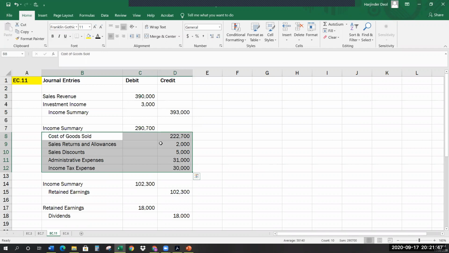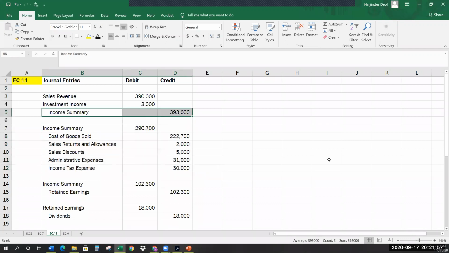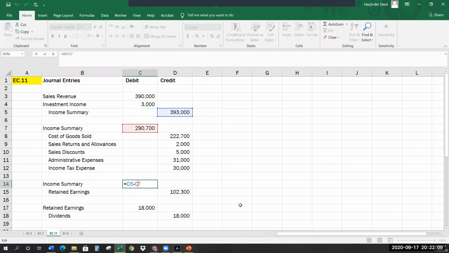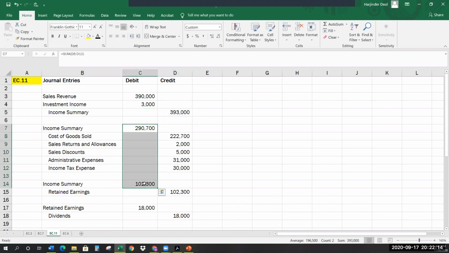So once you have done this, now your income summary was a new temporary account that came into play. But because we said this guy doesn't have any existence, we have to now bring this account to a zero balance. Okay, so we look at the credit in that account was 393,000, but the debit is 297,000, which means there was credit left in that T account. So in order to bring it to a zero balance, we are debiting to bring it zero. Now the credit is 393,000, and after the third journal entry, your debit is also 393,000. That debit is washed against the retained earnings.